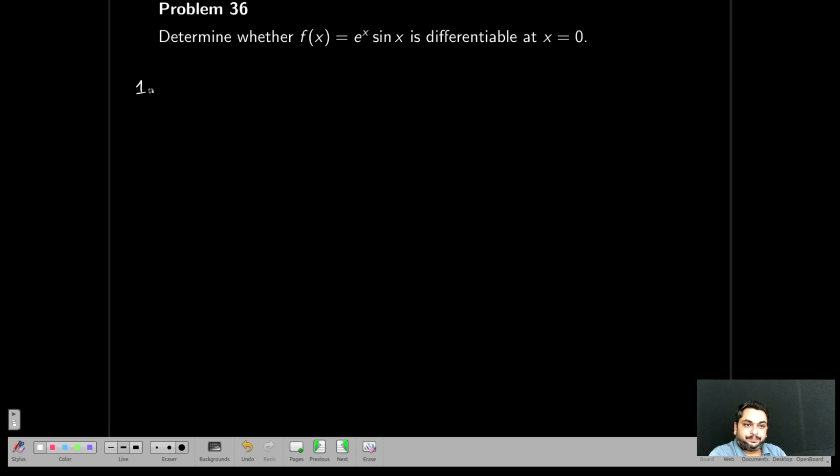So here we already know this sin x, in its domain it has x equal to 0. It is defined at x equal to 0. It is continuous at x equal to 0. Also we know that e power x is also a continuous curve. E power x cannot be discontinuous. So by just looking at it, you can say that this function is continuous. You need not check also. You can check for differentiability.